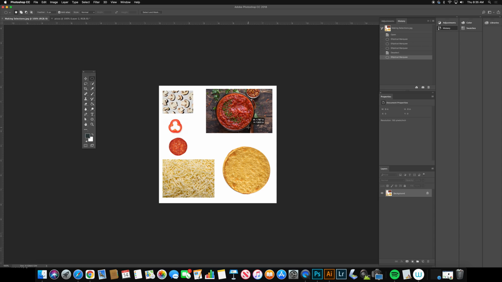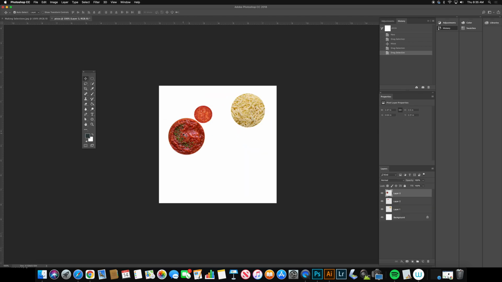Okay, so again, I'm using that space bar, dragging it out, getting it up in that corner so that way I can lock it down, letting it go. The shortcut for my move tool is V. I like to use shortcuts as often as possible because it saves on time. So you'll notice that I'm not always going back and forth to click on the actual button.